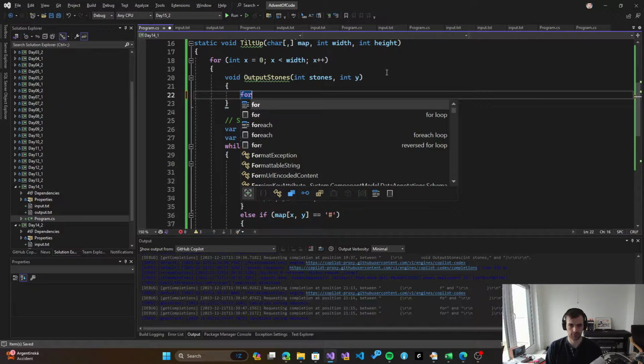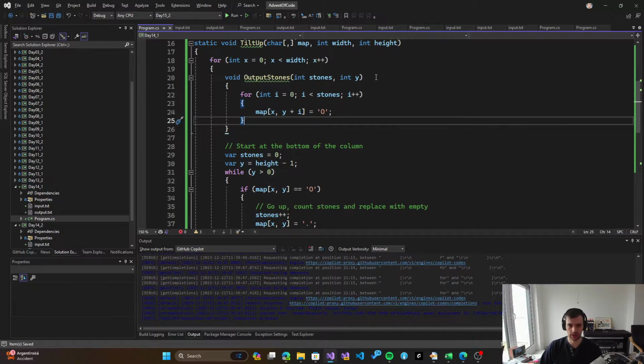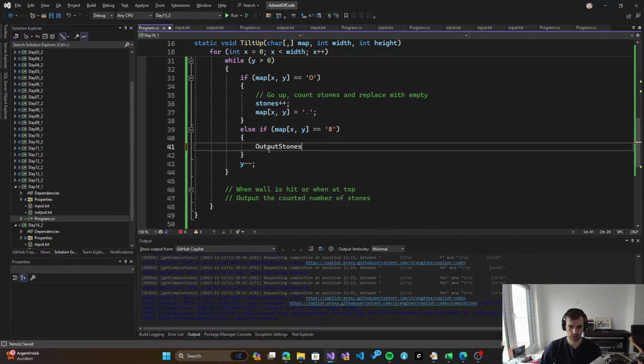So for i less than stones, I will do plus 1 plus i and output the stones. So this will output the stones from that position, and then I will do output stones.